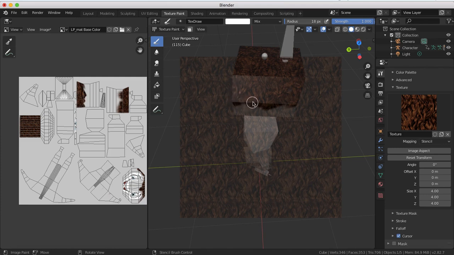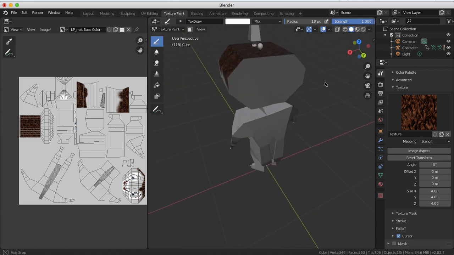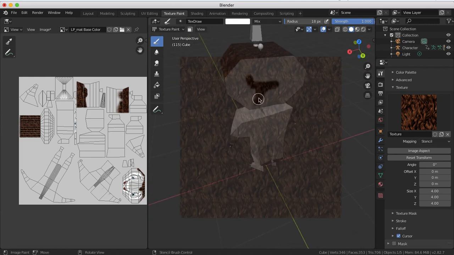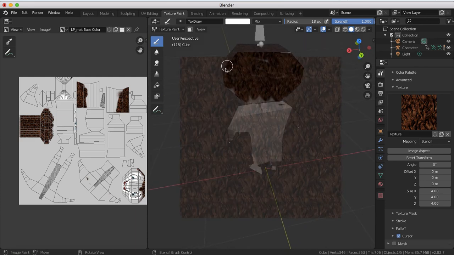When you're using a stencil, you want to kind of stay around the middle of the stencil. You don't want to go around the edge of the stencil. That's something you'll hear a lot, and it makes sense, as you will notice. You'll end up getting stretching, and so I'm going to give it a little irregularity along the bottom, make it look a little bit more organic, because whenever you have these crazy boxy kind of shapes, you need to do something to break up all these straight lines, at least in my mind, because otherwise it's really painful to look at. So I'll just do it like that, and just paint the remainder on, something like that.